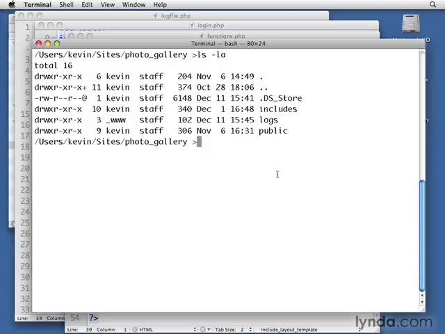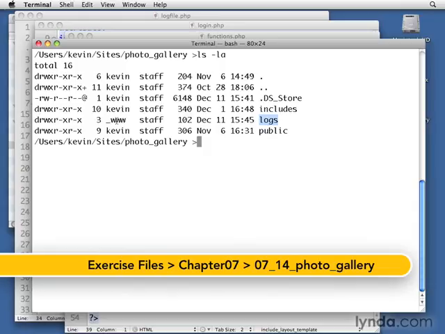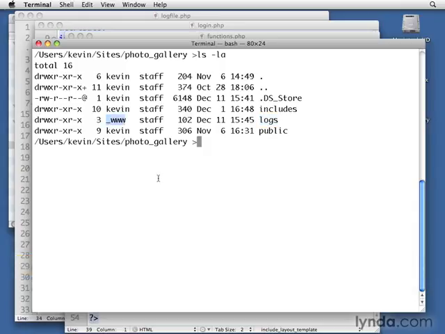So the first requirement of the assignment was to make sure that we had a logs directory and to make sure that it was available to the web server. In this case, I made sure that the web server actually owns that file. www is my web server. Yours might be something else. The other way to approach it would be to set the permissions on that file to something different. Mine are set so that the owner has read and write privileges to it. Other people just have read privileges. We could change those, and if it wasn't the owner, then we certainly would need to make everyone, for example, also read and write. But once we have the log file set up, then we're all set to move on to the second requirement.